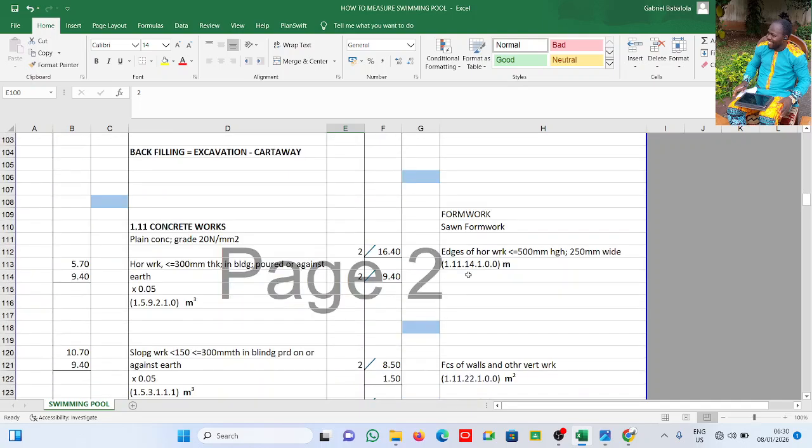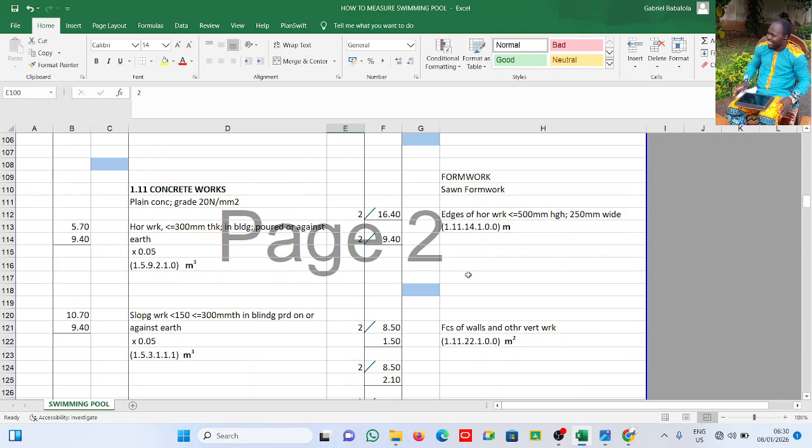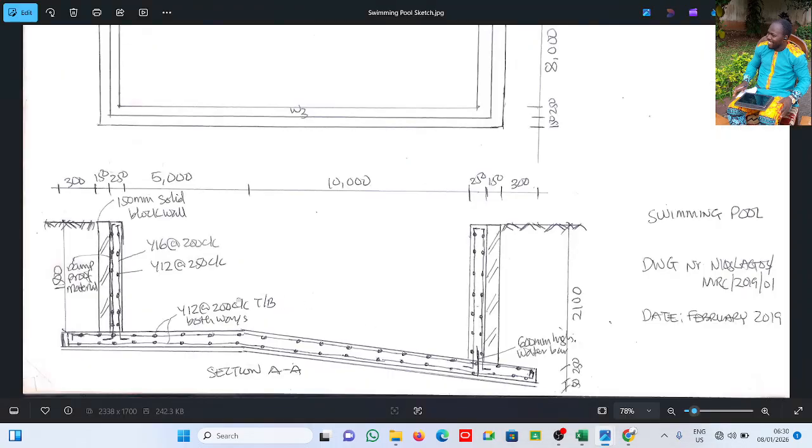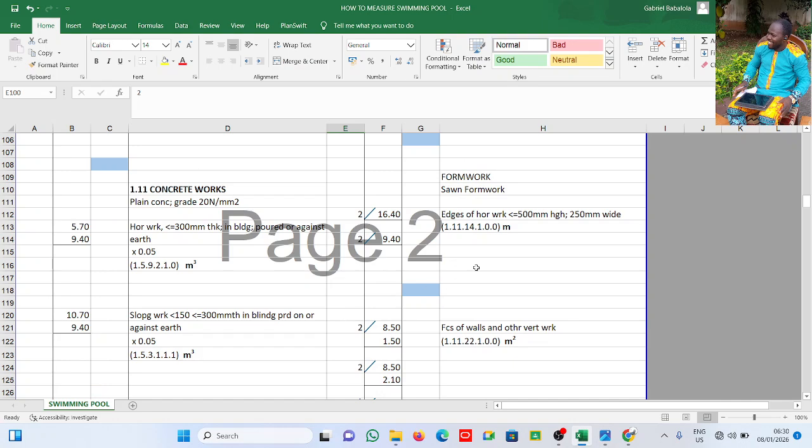Then the formwork. Of course you have to do formwork to the base. You do formwork to this base here, right? You do formwork to the wall also. All right, this is what we have here. Now this is to the base. Edges of horizontal work 250, less than 500 mm high, which is 250 mm thick.